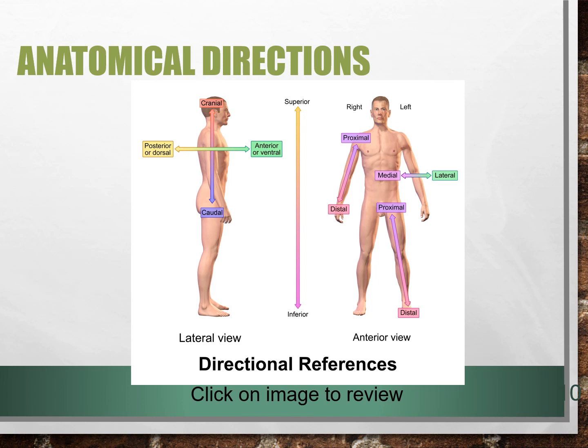Now, if we look at an extremity like the arm or the leg, anytime we use the word proximal, that means we're closest to where it hooks on to the torso. Distal means it's the farthest point away. So the foot would be distal when we're talking about the leg, distal to the trunk of the body, and this top part, the thigh, the groin area, is going to be proximal. Same with the arm.